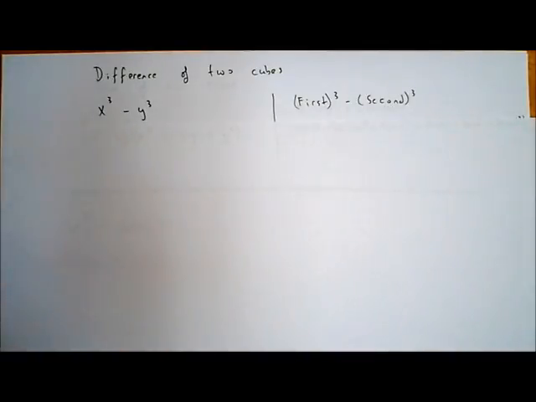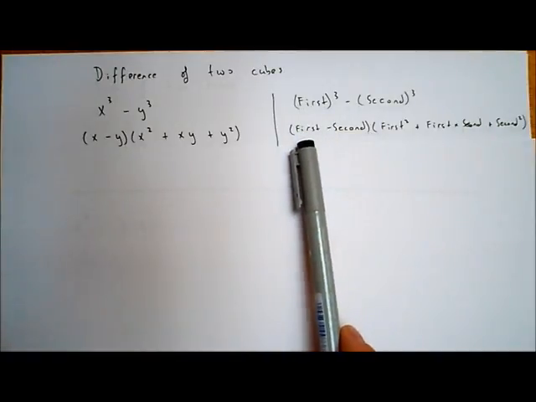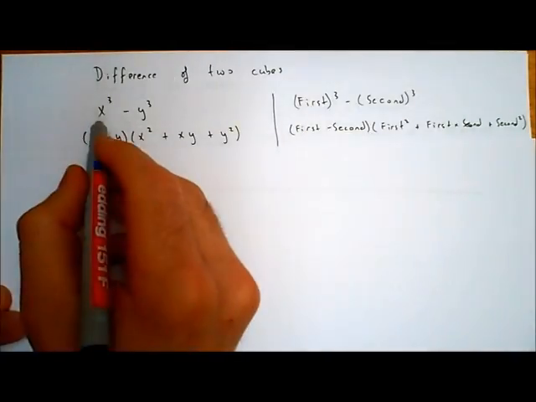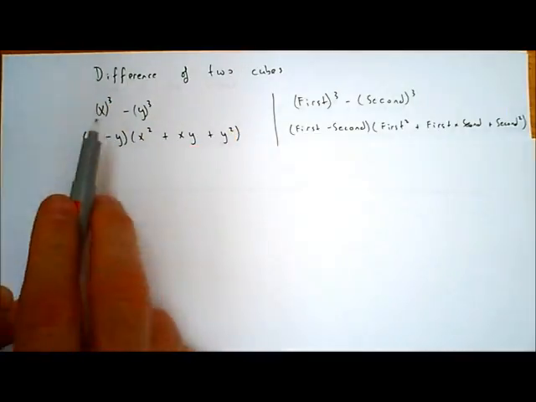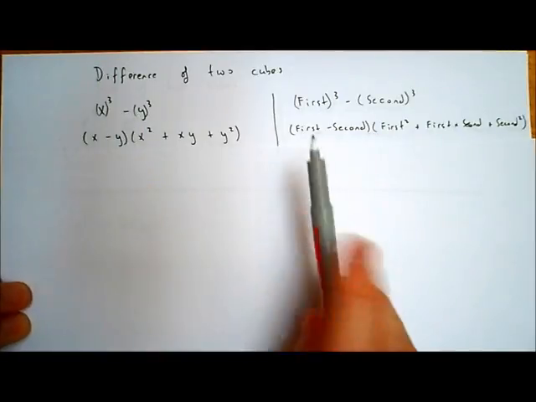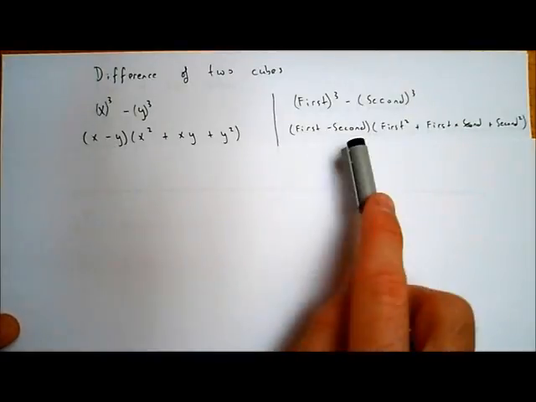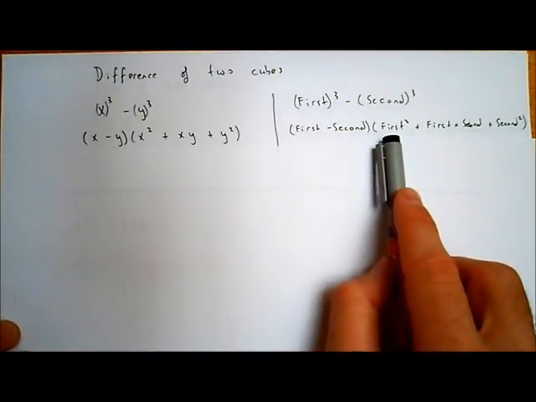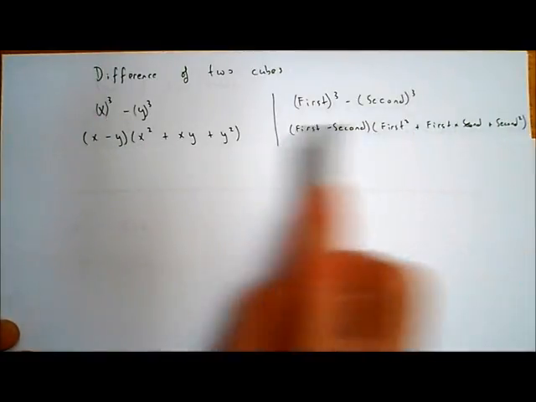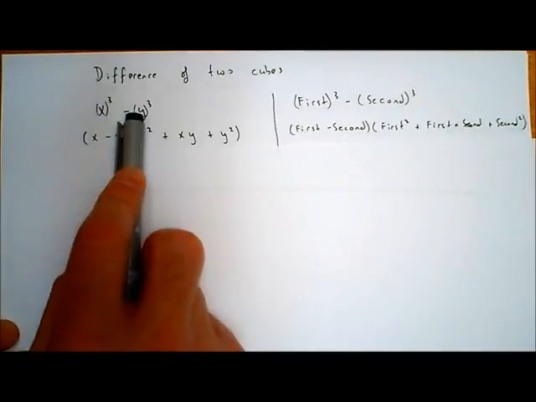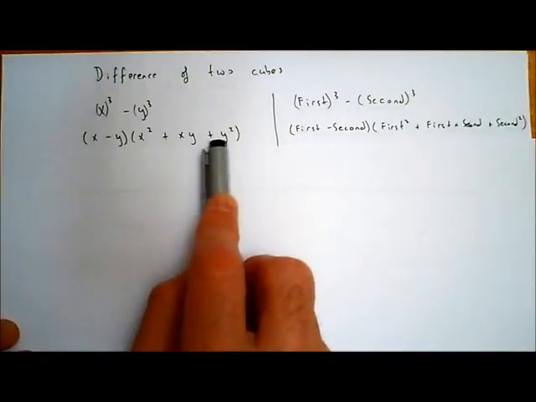So in order to factorize that, we can just use this formula over here. So the first cubed minus the second cubed is the first minus the second. So in our case over here, our first is x, and let's put that in brackets just so we're sure. And our second is y. So in order to factorize, it's just the first minus the second. So x minus y multiplied by, if you look over here, it's the first squared. So the first thing squared is x squared plus the first multiplied by the second. So we're going to multiply x by y, so we get xy. Plus the second thing squared, so plus y all squared.